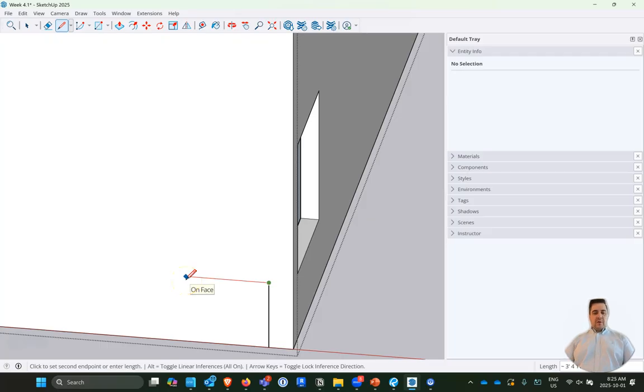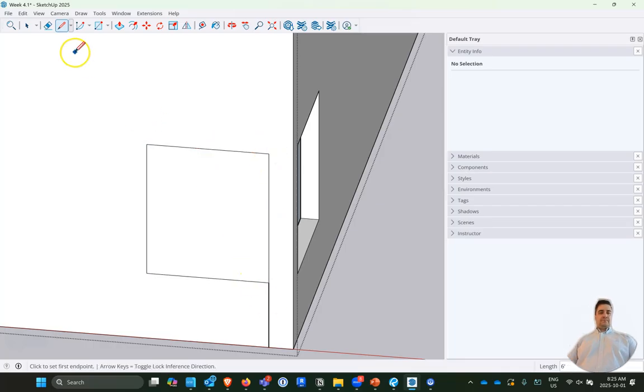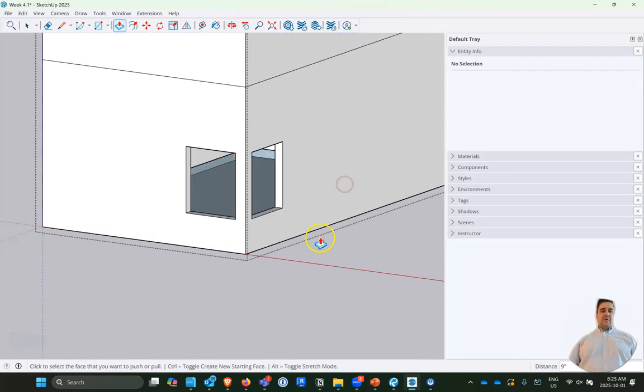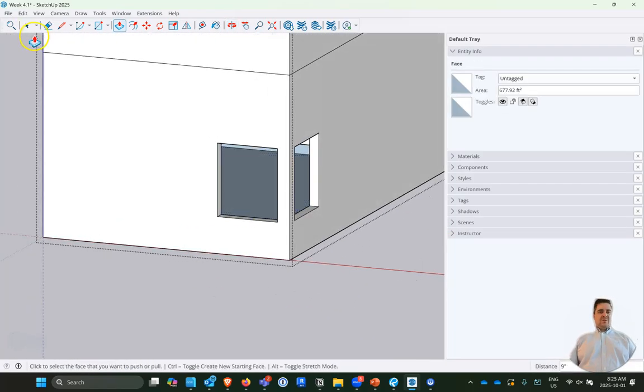And then the next part would be adding some sort of glass or material into it so it looks more like a window. And same concept kind of applies to a door. So let's extrude this in. So now we have this beautiful corner of windows.